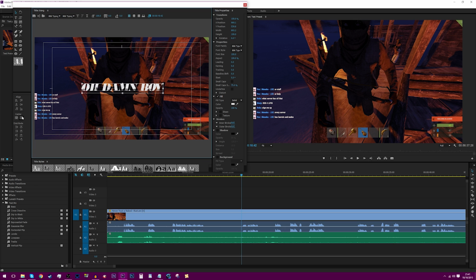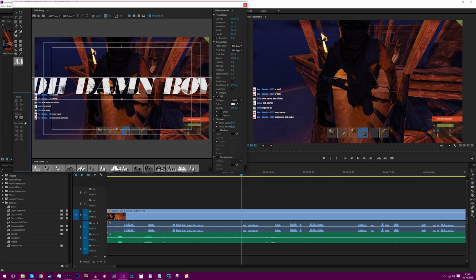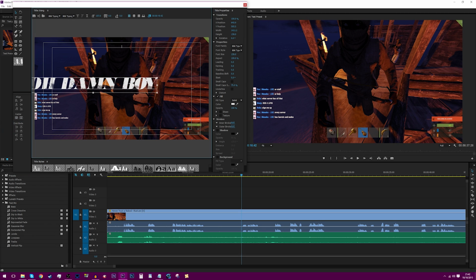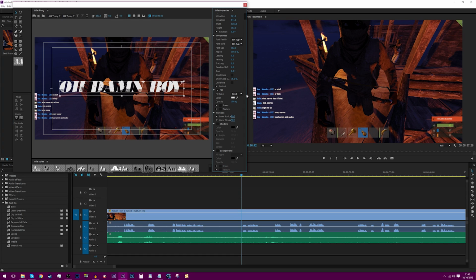Now if you want stuff to get centered, this is very useful. That will center it horizontally, this will center it vertically. So if you just increase the size, oh, it's off center, it's still a bit too big, okay. Now it's centered again. That's all good.